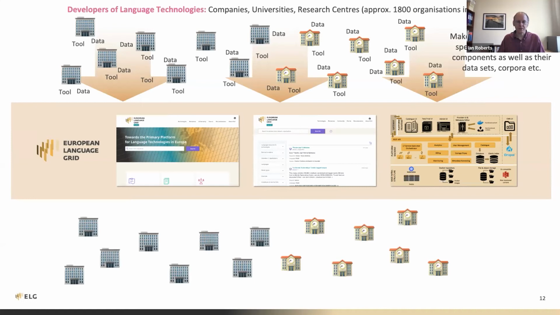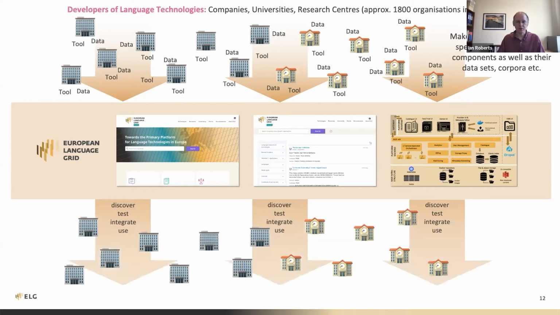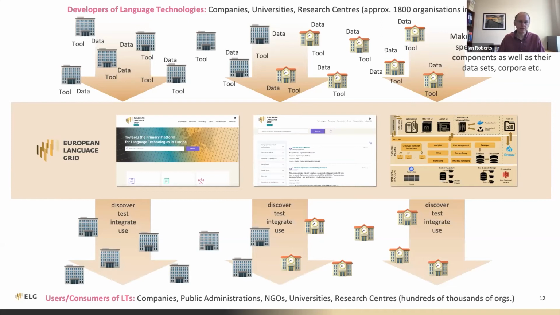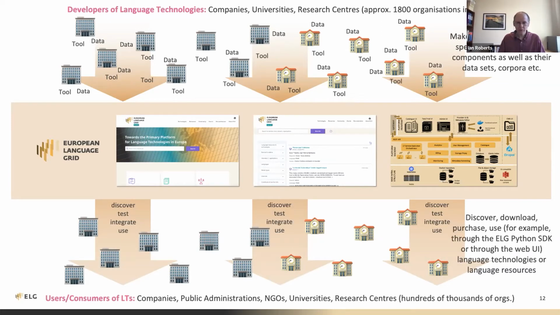So when potential customers or potential users, which again can be public or private organisations, come along and want to find tools that they can use, they can use the European Language Grid catalogue to discover the services that may be of use to them, to test them live in the catalogue interface, and then when they find a service that works for them, on their data, they can integrate it using the APIs in their own tools, and make use of it in products or whatever else. And we provide things like a Python SDK, which Pedro will say more about later, which allows for easy integration of ELG services into other software.